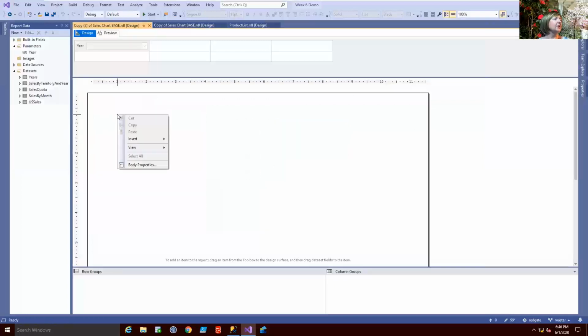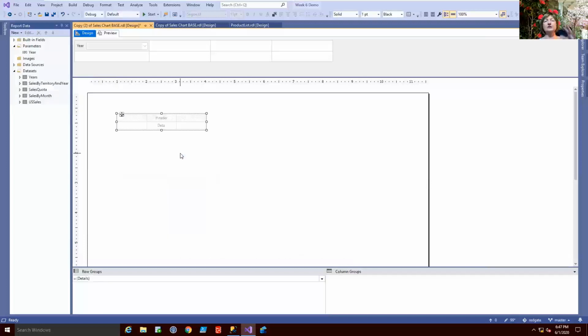And I am going to insert a table. I'm going to do something a little bit goofy with this. It just depends on what you want to do. I want to have the sparkline and the KPIs at the grouping level, and I really don't care about the detail.